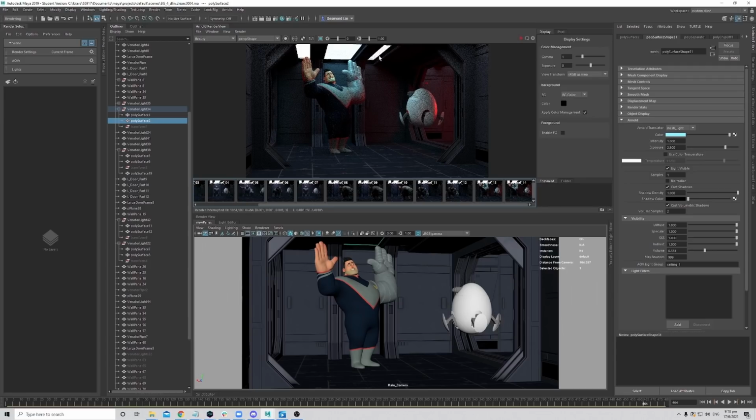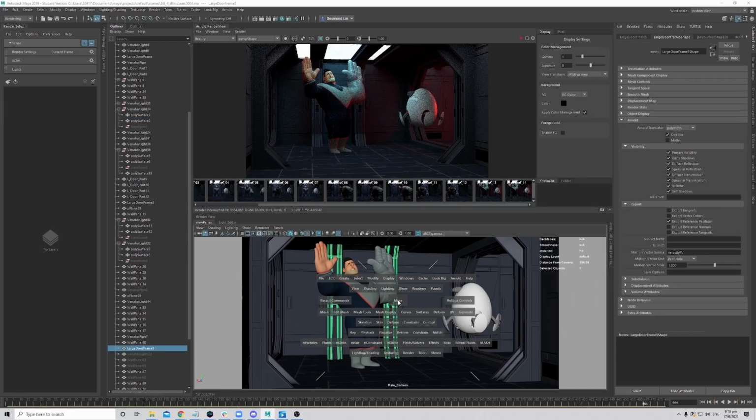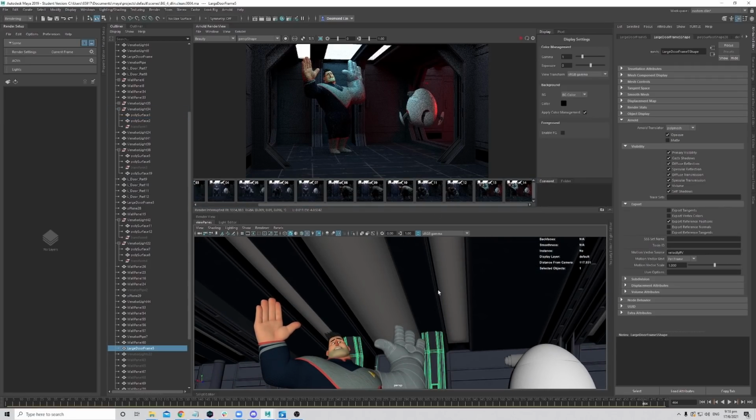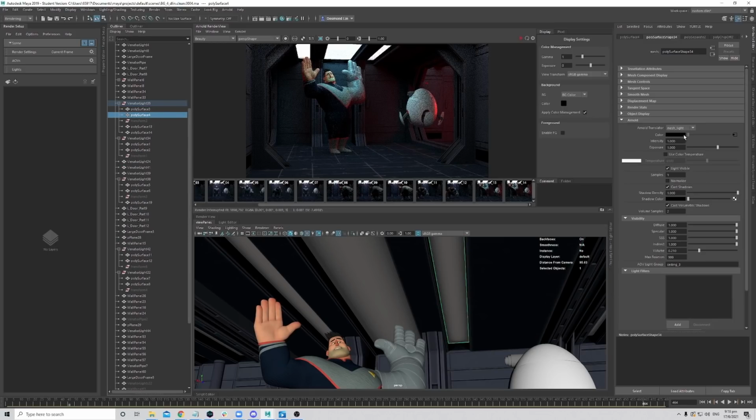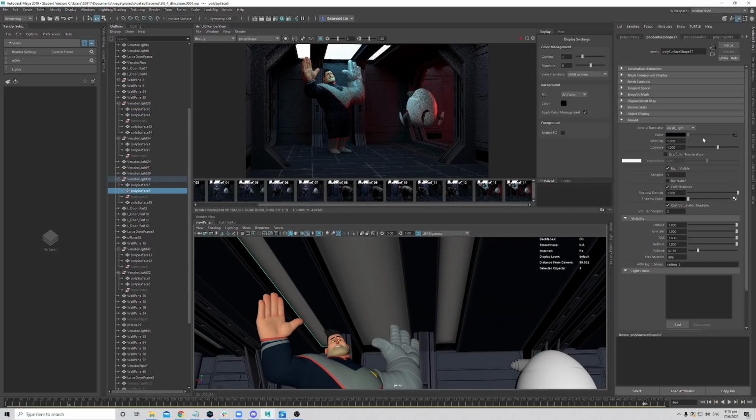Okay, so I will just apply this color onto the rest of the lights that we had. So like this one, let's open up the brick connection, and we'll pick the color that we use. Okay, so do the same for the left side as well. Okay, so again, take a snapshot and do interactive render.